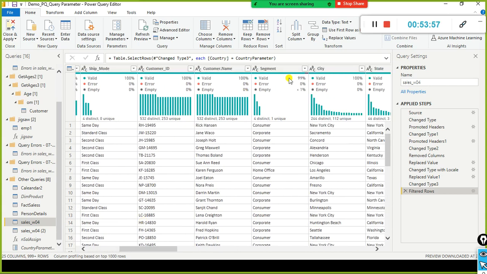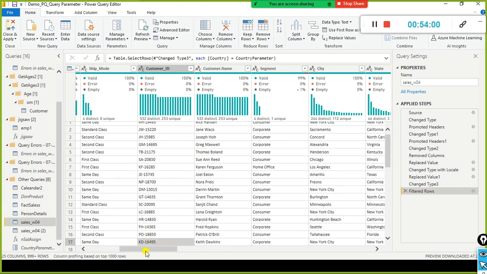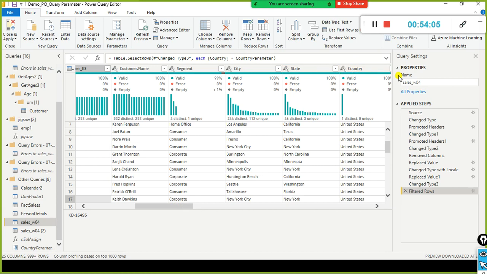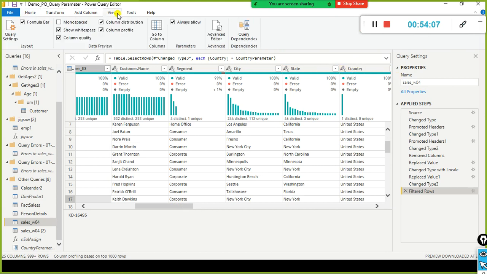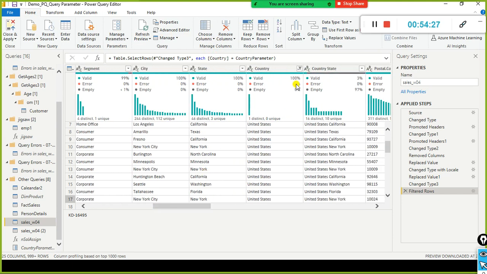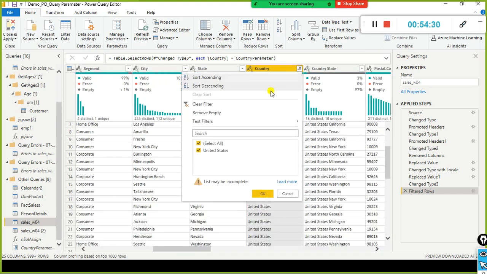See, if it takes time for you to locate, after state the country should be there. If you have a larger number of columns, the best thing is to go to view, and there is a search option here. Not here, I think in the home itself it is available. Even for that we have to search it. Okay, I will tell you later. Okay, set the country here, right? I just come here, and when you select this one, I am going to clear the filter.